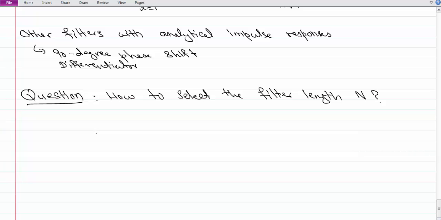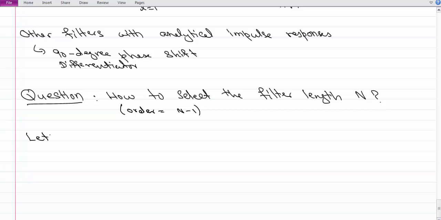So we go back to the same point. How do you pick the length of the filter or the order of the filter in FDA tool? So order is equal to N minus 1. So in that example, I put in 64. Is 64 a good number? Is 128 a good number? How should we pick it? To understand that, we should look at the effect of windowing on our desired frequency response.